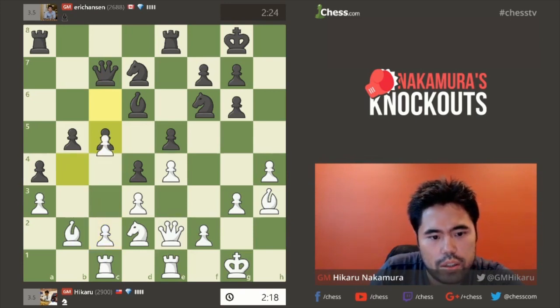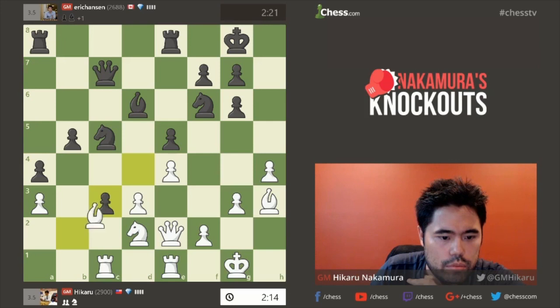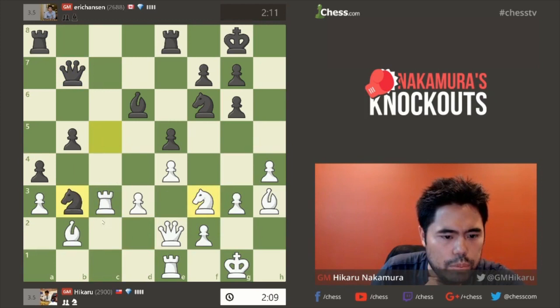So here I can take. I think I'll just take on c5 and play c3. Just blast this. Maybe take with the rook. Actually, makes more sense. Okay, so queen b7, knight f3. B4 I'll just take and play rook c4, so knight b3. That's a good move. For some reason I overlooked that. I should not have overlooked that one. Okay, I'll play queen c2.